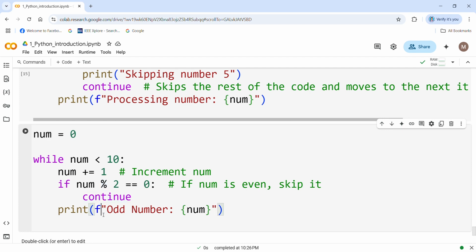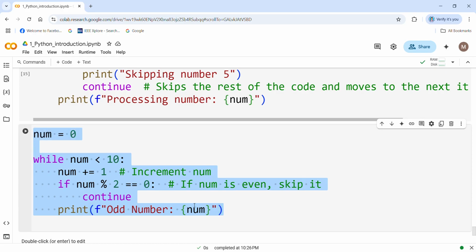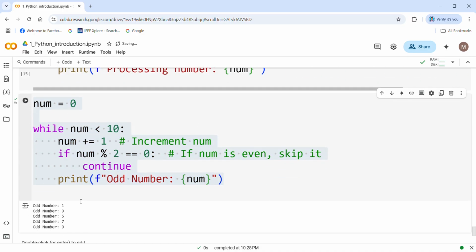What is the output? Can you guess? Whenever an even number comes, it should skip that number, and the remaining numbers should be displayed. Running it, you can see only odd numbers are displayed; even numbers are skipped.